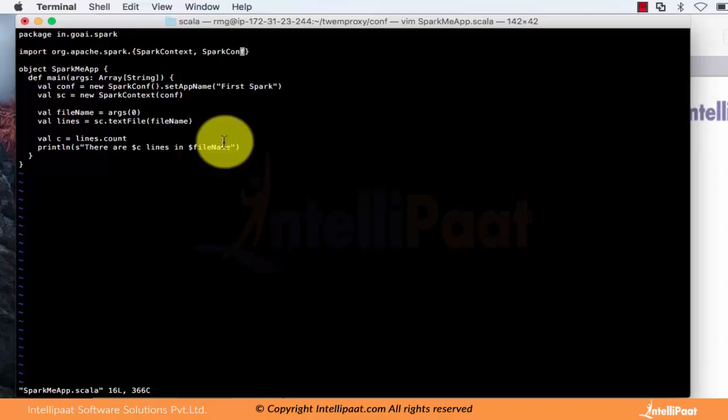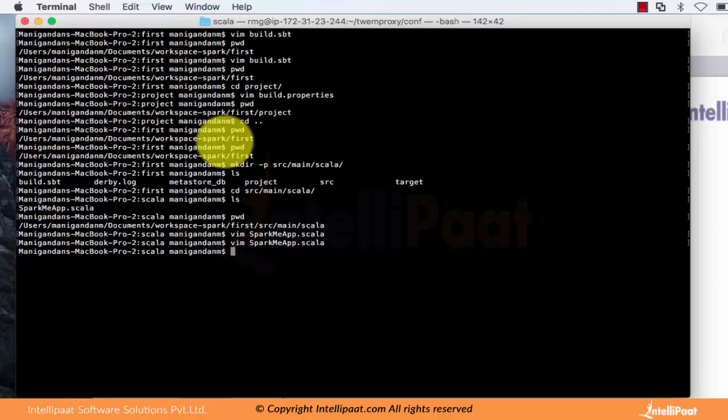Copy this program, either copy it or see from here and type it. Take care when you copy things from your slide, there may be lots of new line characters that the PPT would have introduced. You have to make sure those new lines and additional characters are not getting included. It's always better to put that in a text file and see if there are any extra characters added to it. You just remove them. You should have exactly this particular text in your .scala file.